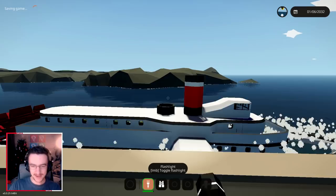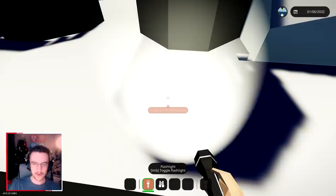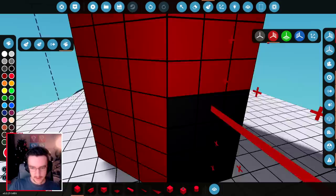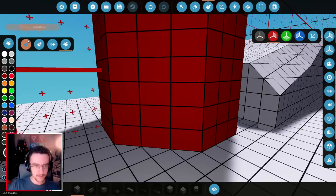Yeah, you know what? Not bad — not bad at all. That actually looks fine. I don't know whether I want it to be taller or whether I should just make the bottom bit more red. In fact, the bottom bit should all be red. Let's just do that — red, red, red. That actually looks way better. I think at the very bottom though, I will have a little bit of this colour. Yeah, that totally works.